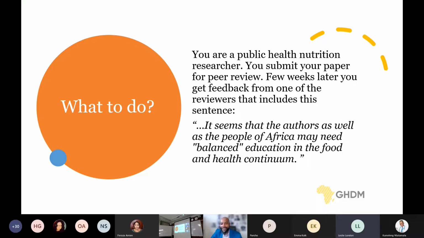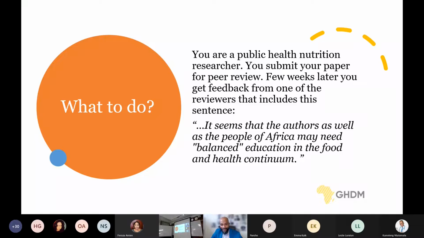It's an extraordinary comment, and the thing that strikes me, besides that it is obviously paternalistic and self-important, is this assumption about the people of Africa. They can be rude to the authors and condescending to the authors, but the idea that the people of Africa can benefit by some wisdom is such a reductionist view, as if there's one uniform people of Africa, and generalizing to all people of Africa. I find it astonishing, actually, as a comment.